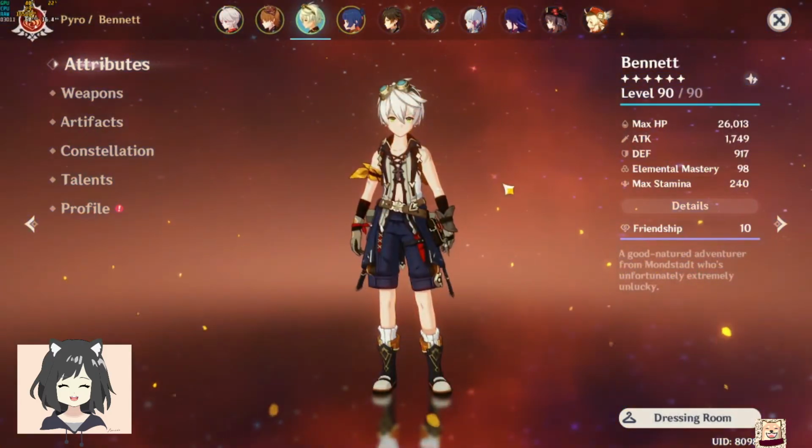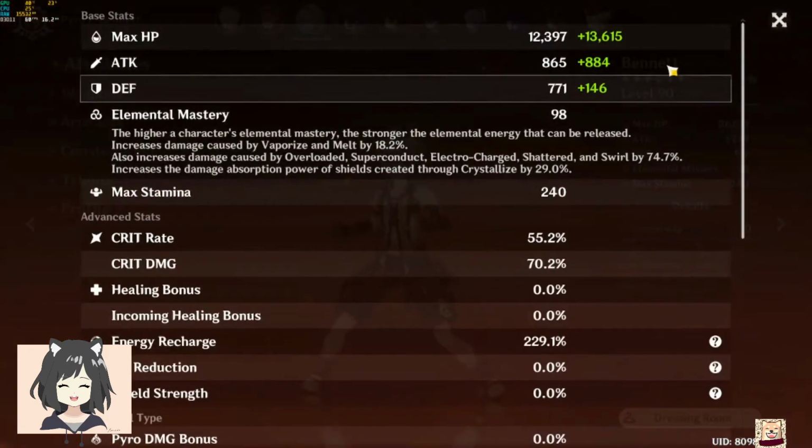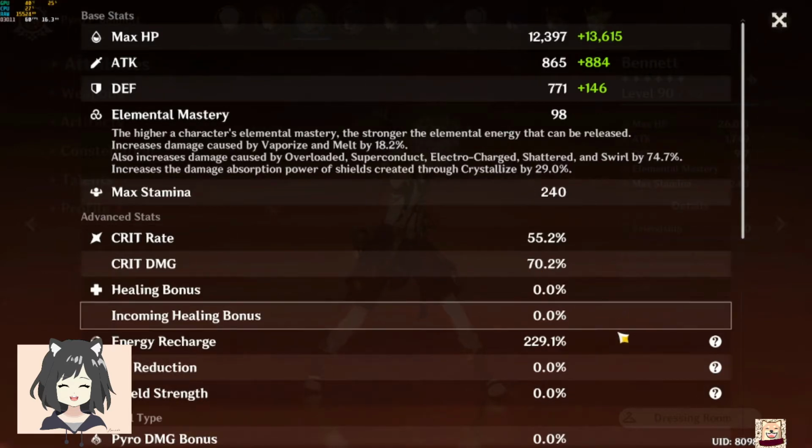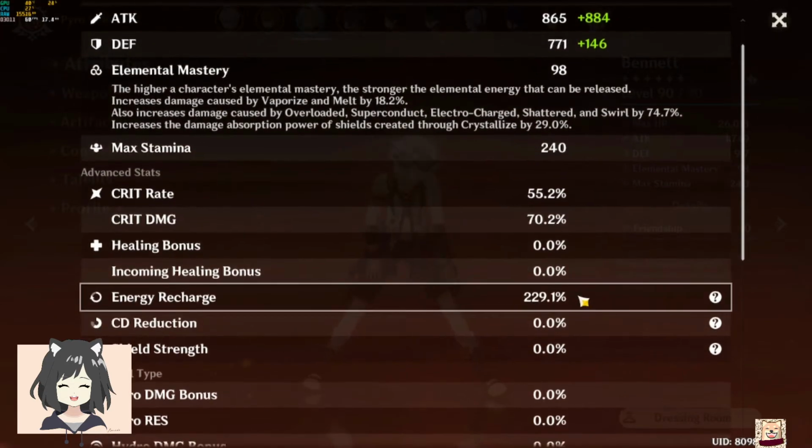So next, we have Bennett. As you can see, malaki yung HP ng Bennett ko dahil nga siya ay healer. And yung pinaprioritize ko is yung ER niya kasi siya yung magbibigay ng energy recharge natin kay Xiangling para may burst agad si Xiangling and good yung rotation ng Childe national team natin.